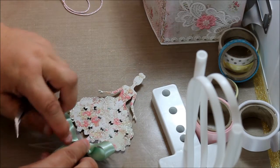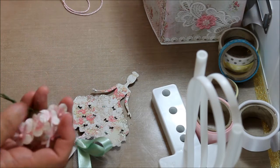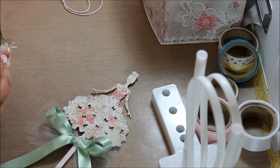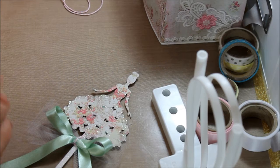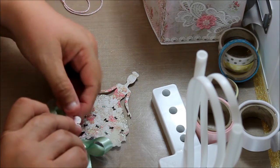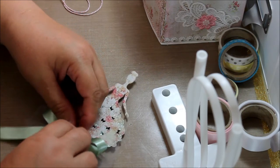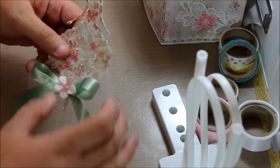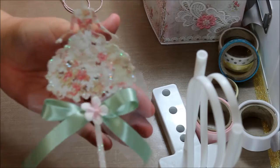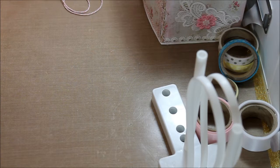And I want to put a little flower on this one. Let me see what I have. I'll put one of these little pink ones. Again, and we'll just put it right there. That easy, ladies. It's that easy. Doesn't she look beautiful with her ribbon? Love it. She looks beautiful.